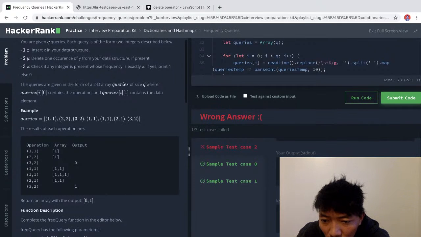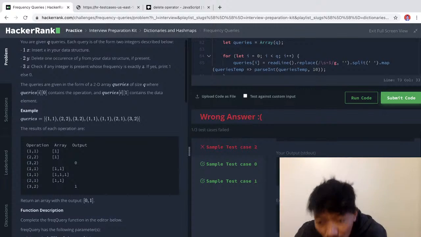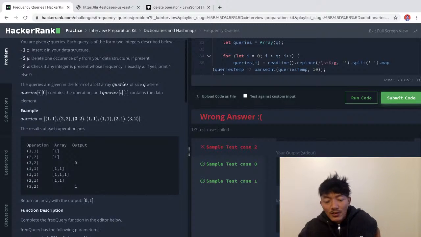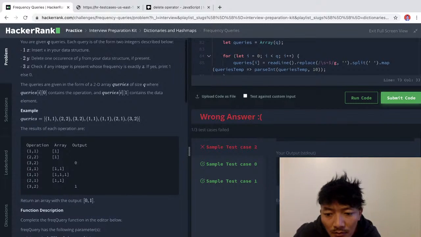Okay, so 0 3 4 1 4 1 and 5 2 2 5. 25 is not there. 25 is not there. And 3 equals 0. 3 equals 0.